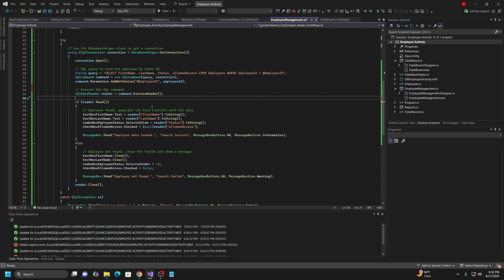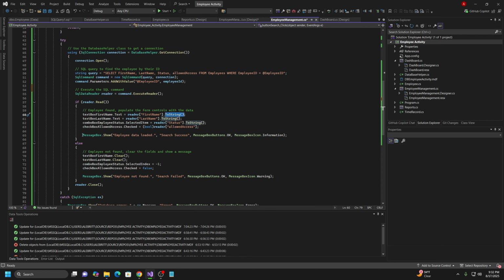If it's successful, the employee is found, then it takes the text box for the first name and it takes the text portion of it, and it uses the first name from the reader. So it's reading this line of the database, taking the first name, converting it to a string, making sure it's a string to put in the text box, and just putting it there. It's updating the screen with the information of the employee, and then the status, and then the allowed access is just a checkbox.